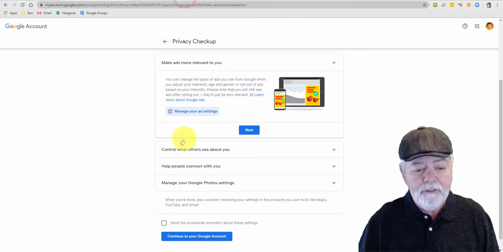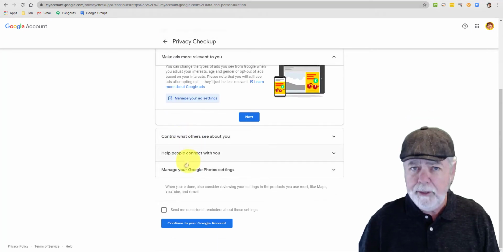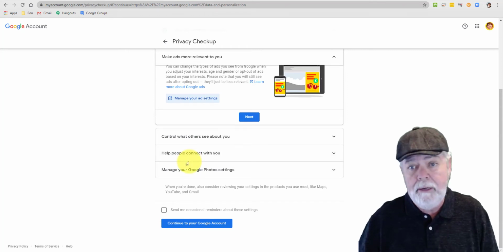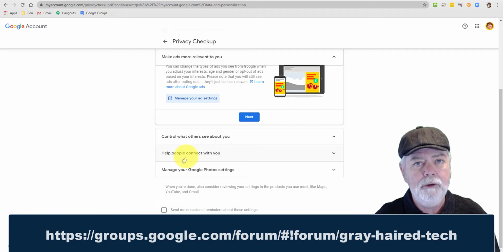I'll close that. So you can go through here and check those out at your convenience. And it all pretty much makes sense. You'll figure it out real quickly. If not, shoot me an email. Or, even better, go to our Google account. Remember our Google group? You know where it is. And I'll put links down at the bottom of the page here for this.